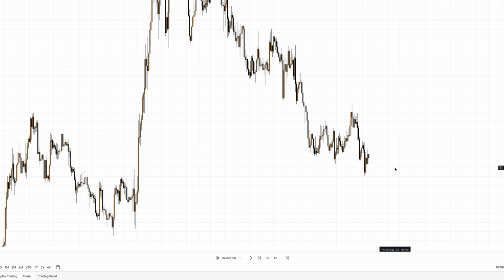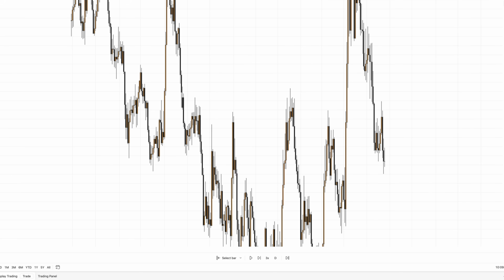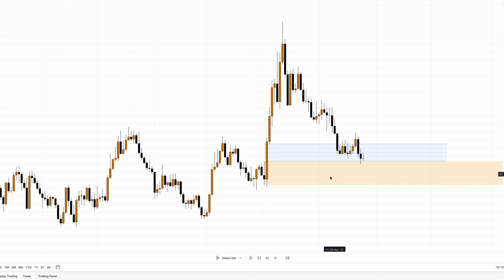So still on that same area, you can see that the daily time frame still has an order block. Now, it is important for you to know that that confirmation entry is what will help you to know whether price is going to use the order block or a fair value gap for an entry. You see, we have both an order block and a fair value gap. Even though a fair value gap is supposed to be our priority, it can fail. This is trading, right? So confirmation is the only thing that will show us whether we're going to turn back from the order block or from the fair value gap.